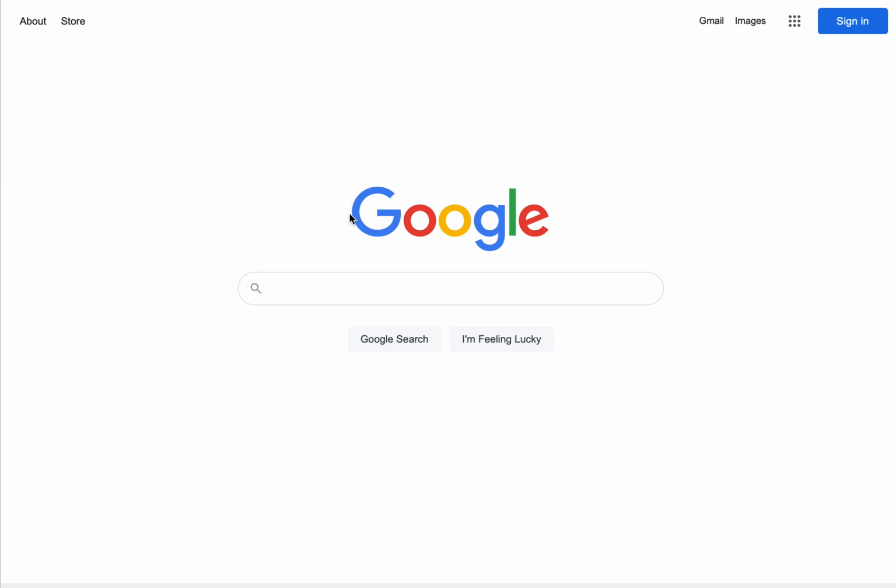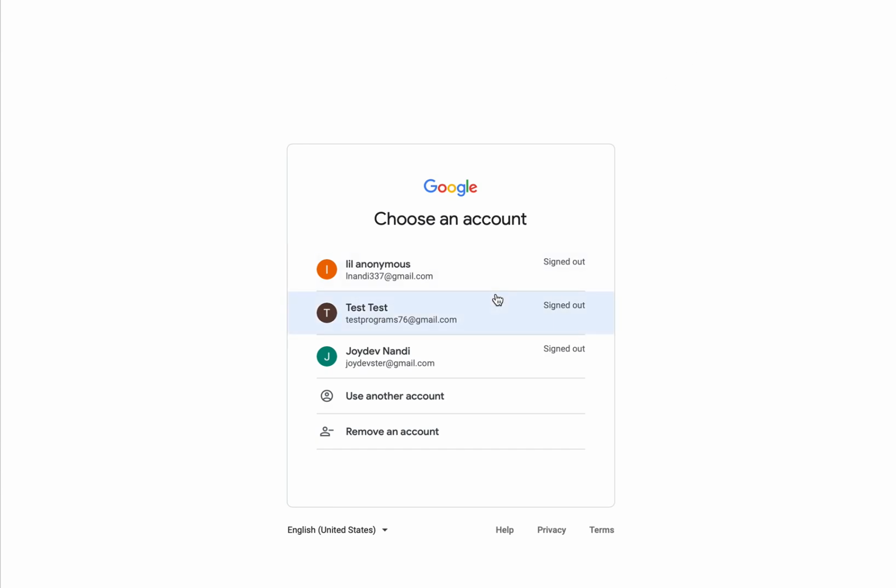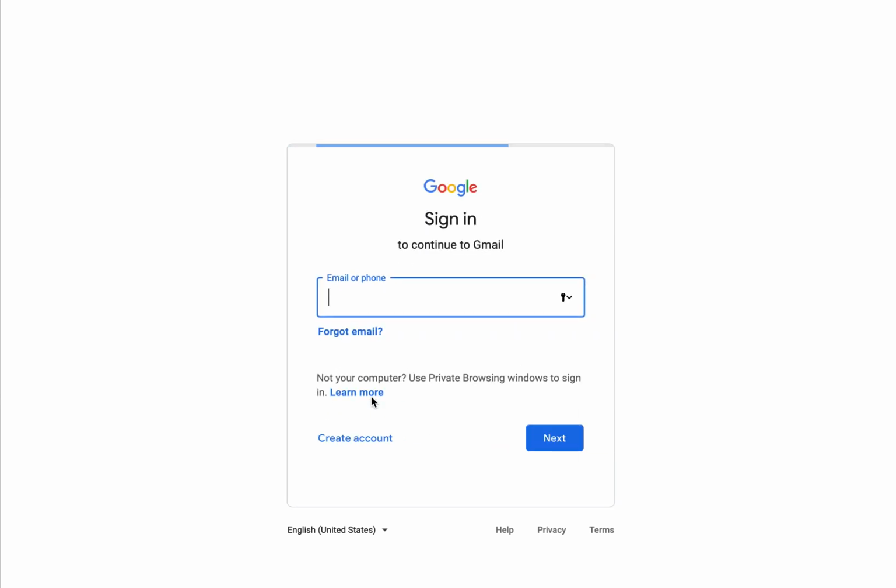So here we're on the Google search engine and you can see here Gmail. I click on Gmail and I've already got a few Gmail accounts of my own and it shows here. Yours may show up too. If not, click on use another account and put in your details there. And also if you need to create an account, click on create account.